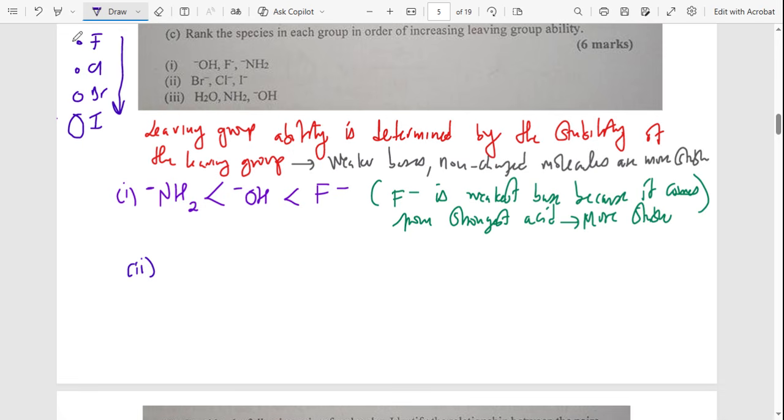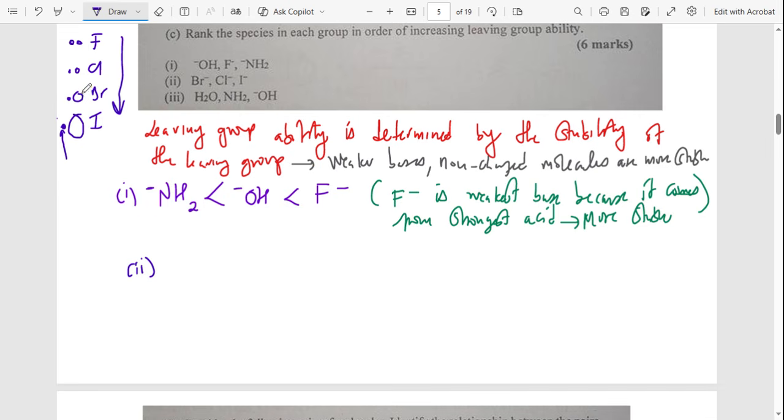So if fluorine is attached to a hydrogen, it means that that hydrogen is very, very close to the nucleus of fluorine. Chlorine is attached to hydrogen, it's at least. If this one is attached, so the distance is increasing. Like in iodine, the distance of hydrogen to the nucleus of iodine is actually very big. So the way you are at school right now, you can easily be lost because you are away from your parents. So same, this hydrogen is more away from the nucleus of iodine, so it can easily be lost.